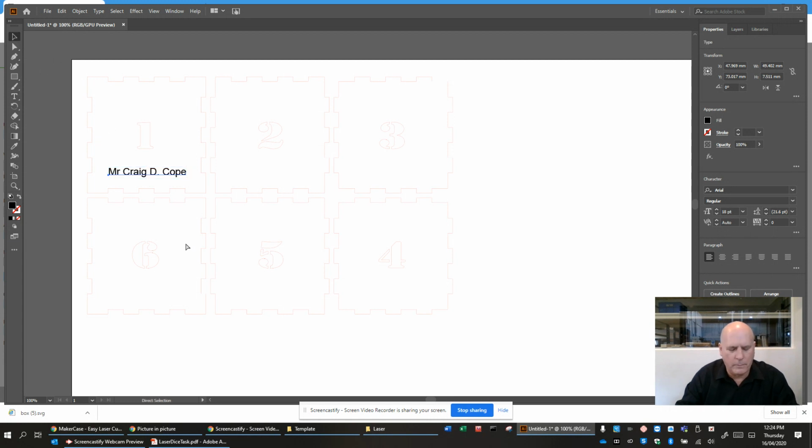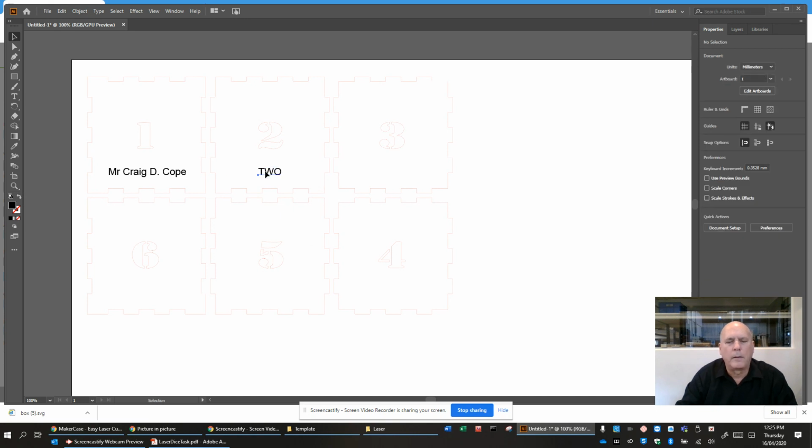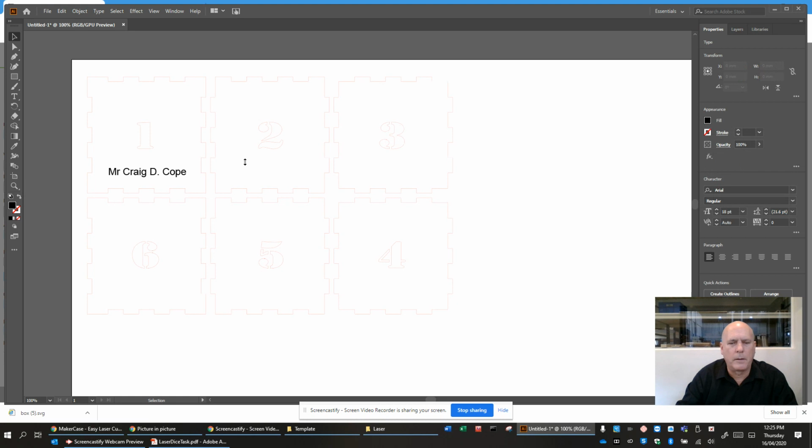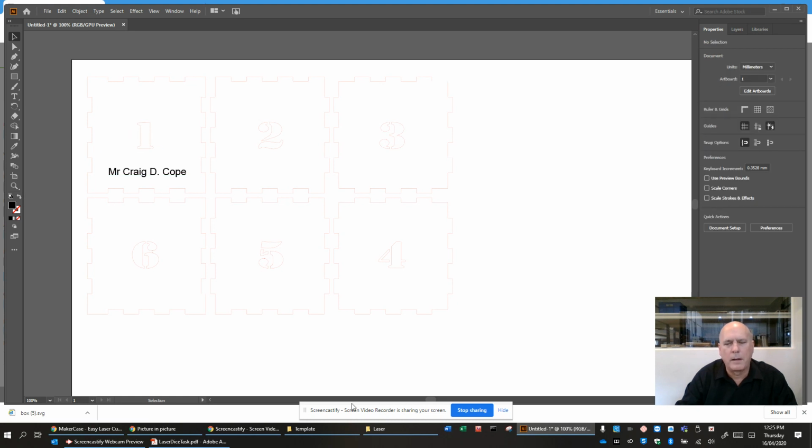So for example, if I just copy that text, put it here, and change this text to 2. So I could do that as well, but I'm just going to leave it with my name and the box outline. So once you've done that, you simply save this file.